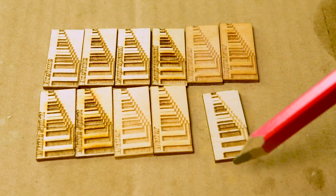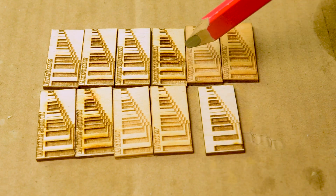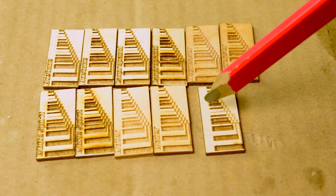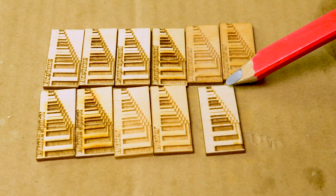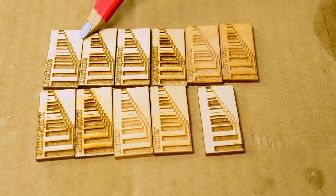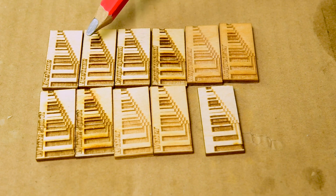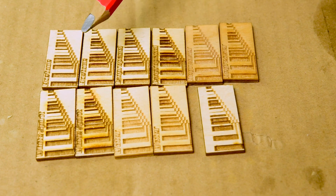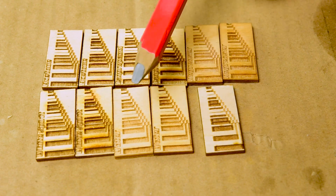This sample down here, which is obviously the cleanest by far, was with a piece of masking tape over it. So the masking tape caught all the residue and is therefore the cleanest, but that does pull up the fibers somewhat. Acetone was quite effective over here, but there is still some residue remaining. White spirit did absolutely nothing whatsoever.